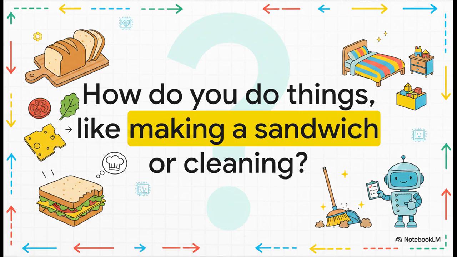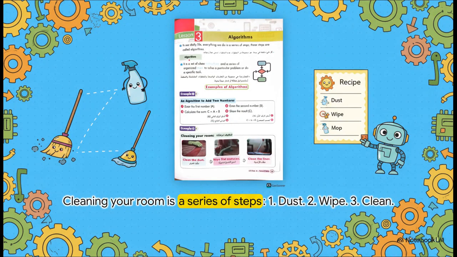How do you do, well, anything? How do you make a sandwich? You don't just snap your fingers and have one, right? There's a process. You got to get the bread, then you add the filling, then you put it all together. Every little thing we do is built on a series of steps. Our daily lives are just packed with these step-by-step processes.